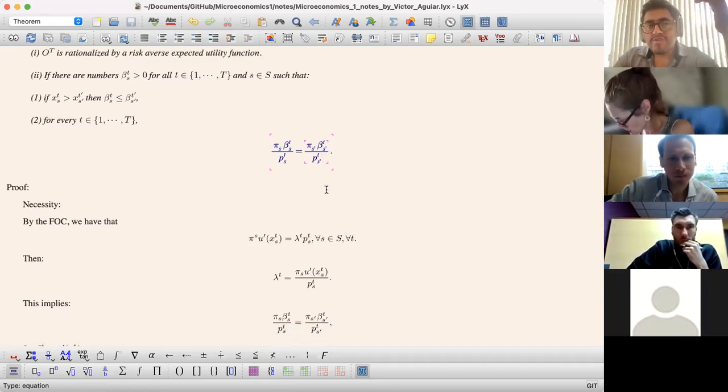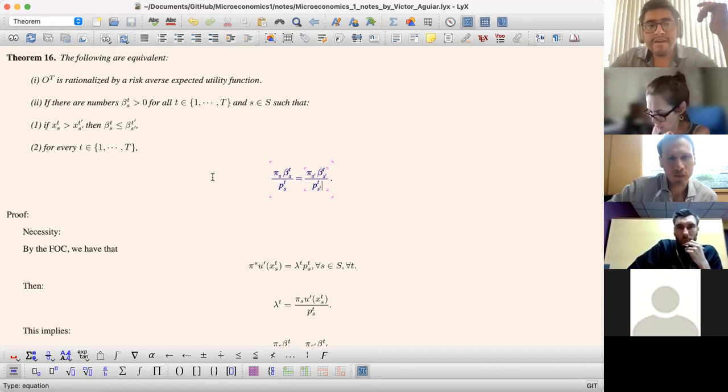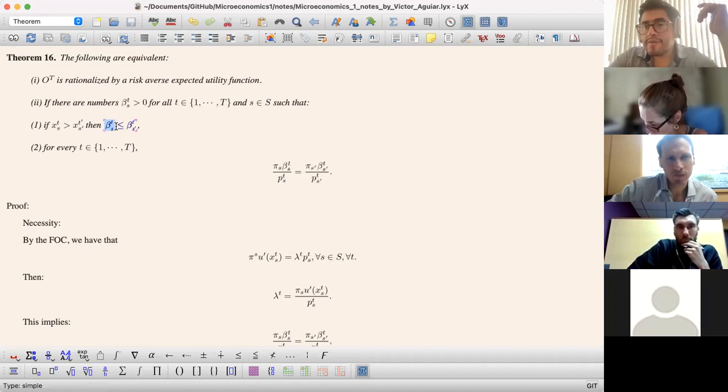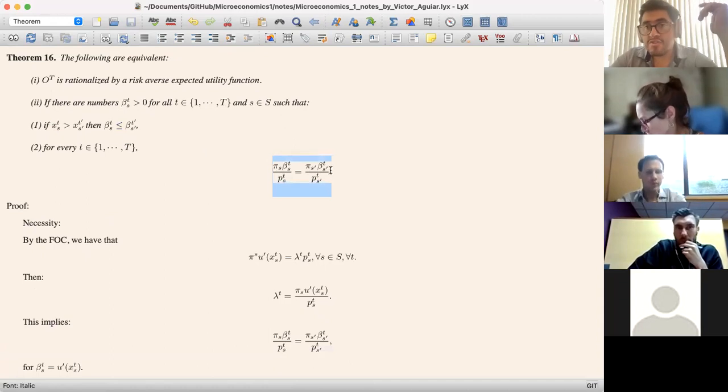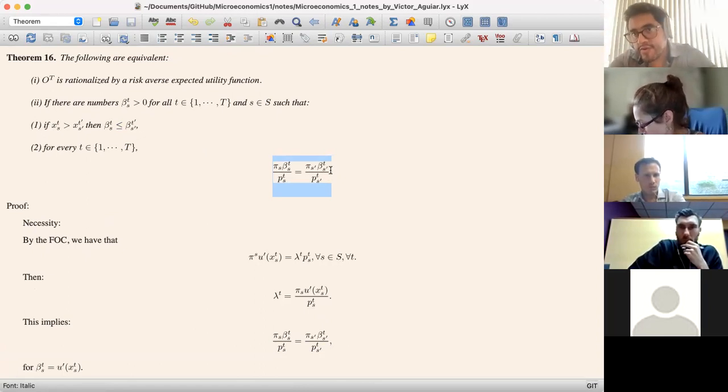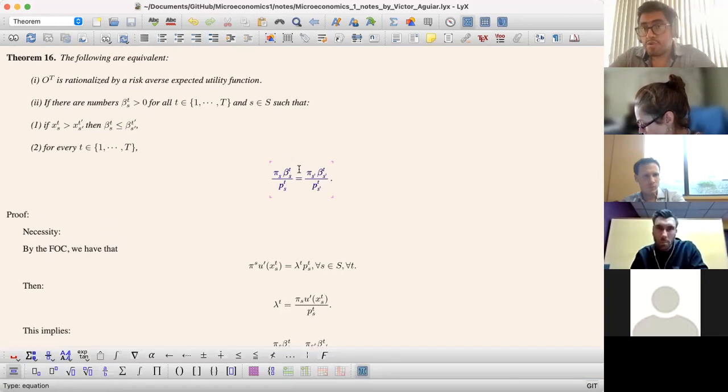Now, as you can imagine, these inequalities are different from the Afriat inequalities, right? They are using essentially these beta numbers. They preserve the monotonicity of the x, and then they satisfy these conditions that look like first order conditions. So in general, the β_s is the appropriate number for the marginal utility. You can guess already: the marginal utility will satisfy this monotonicity condition, and then will satisfy these first order conditions. Okay, so nothing fancy about it.